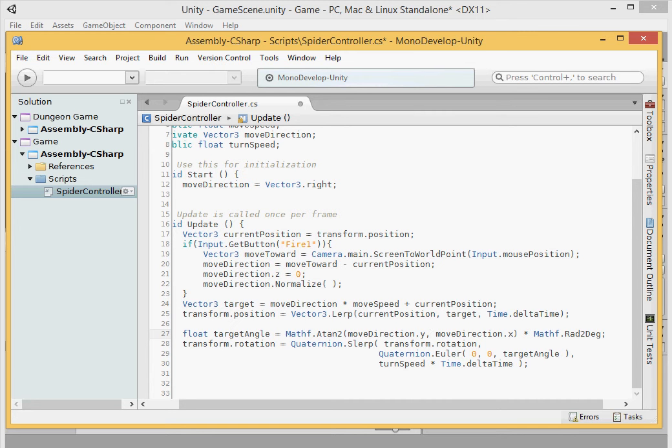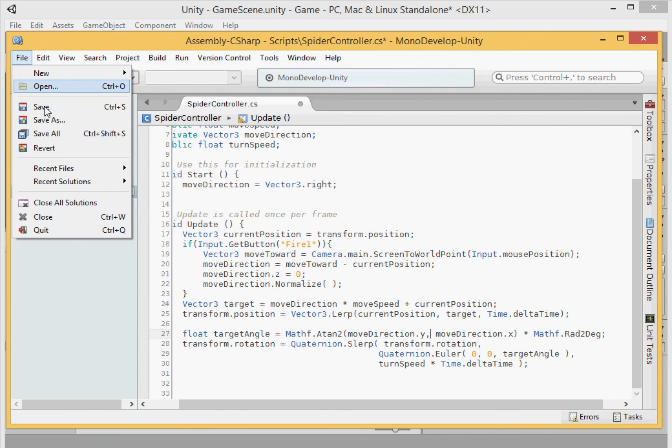Like when you decide to turn back, you don't start walking backwards, you turn your body around and then you start walking. It's not exactly going to do that, but it's going to do something similar. It's going to turn its body as it's going in that direction. So let's save it and see what it does.